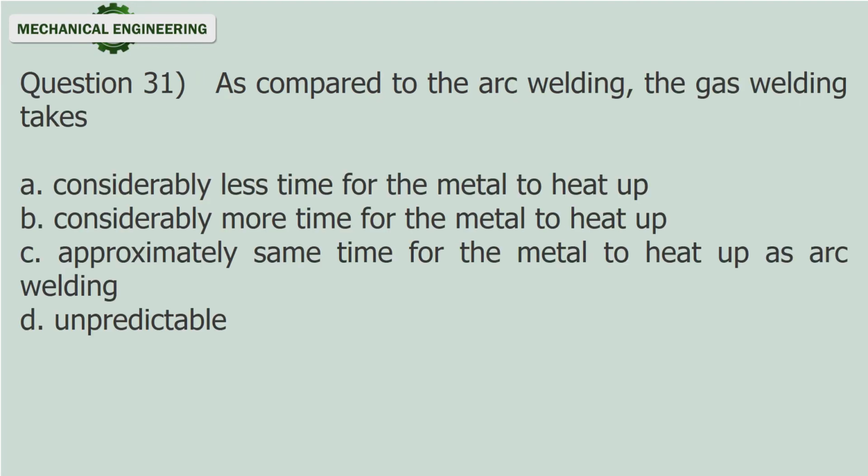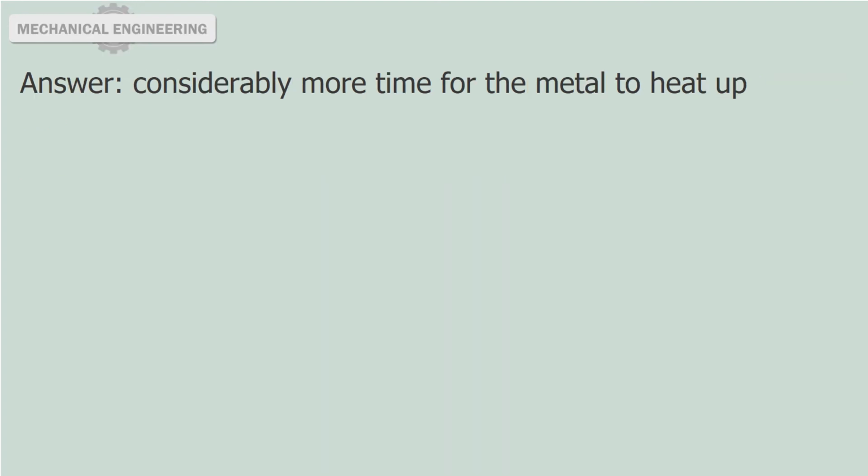Question 31. As compared to the arc welding, the gas welding takes A. Considerably less time for the metal to heat up. B. Considerably more time for the metal to heat up. C. Approximately same time for the metal to heat up as arc welding. D. Unpredictable. Answer: considerably more time for the metal to heat up.